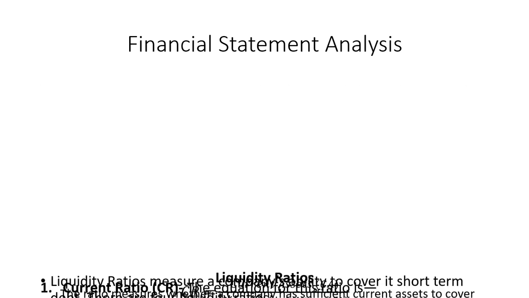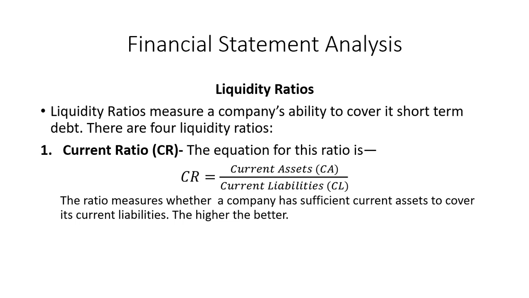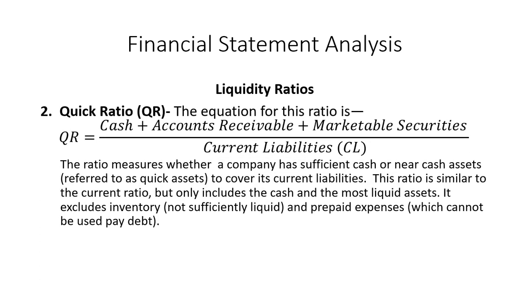Okay, so let's just do a quick review of the liquidity ratios. First, you have current ratio. This one measures your ability to pay off current liabilities, and it asks, do you have enough current assets to pay off the current liabilities? Obviously, the higher the better. The greater amount of current assets you have to pay off current liabilities, the better position you're in. Then next one is the quick ratio. This ratio only includes some current assets, and those are the most liquid current assets: cash, accounts receivable, and marketable securities. They're called quick assets because these measure your ability to pay off your current liabilities with the most liquid of your current assets.